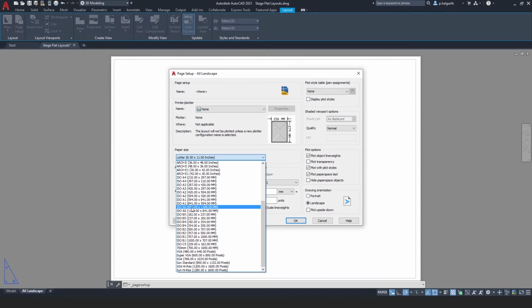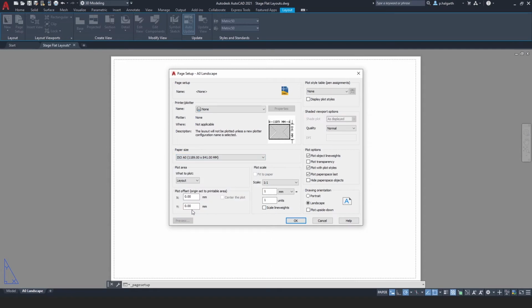Now you can see there's two options for A0, and that is because we've got a landscape or a portrait version. So I'm going to select the landscape, which is 1189 by 841 millimeters. You can see the plot area is set to layout because we're creating a layout, and this is probably the most important step, to make sure that you have your scale set to 1:1, because we're setting up a paper size here for our layout and we don't want to scale the paper down.